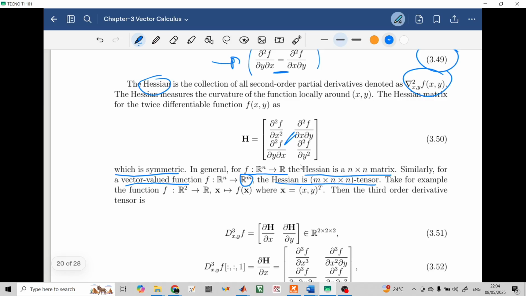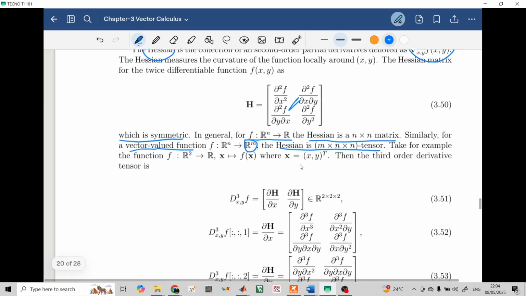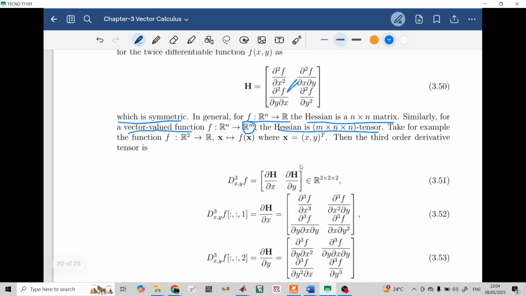Okay. So let's take a simple case, or let's take a general case here. So let's say we have this function, right? So it maps R2 to R1, or a scalar. So x has two components, let's say x and y. The third order derivative does not have a specific name like Hessian or Jacobian, right? So we just call it the third order derivative. It is denoted by d cube with respect to x and y of f.